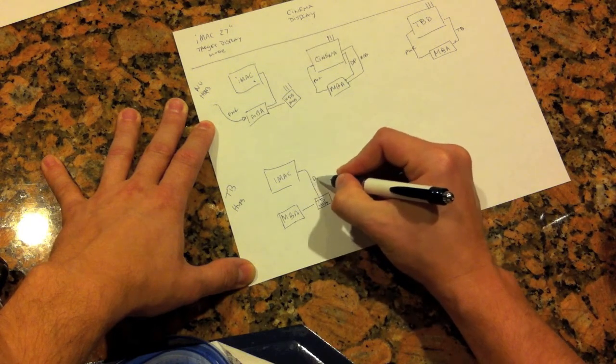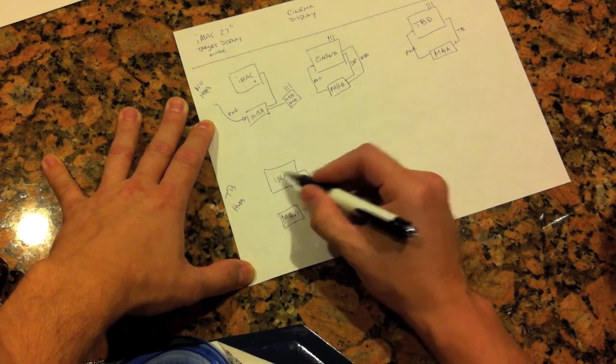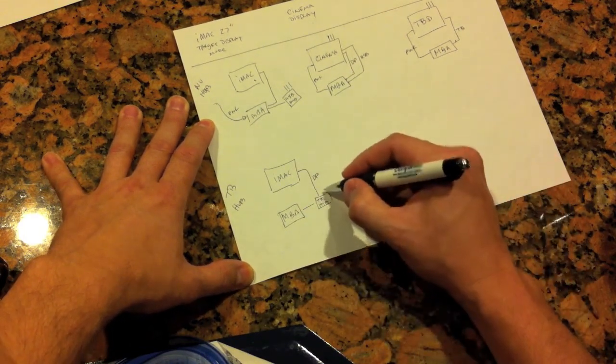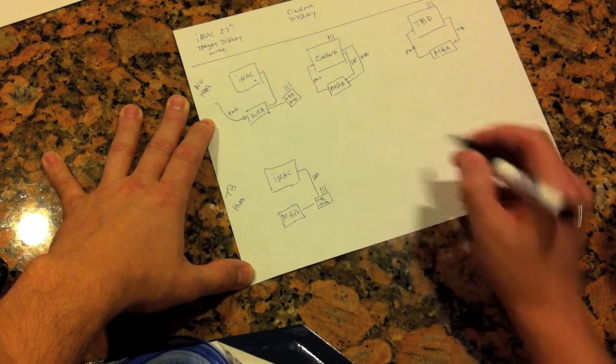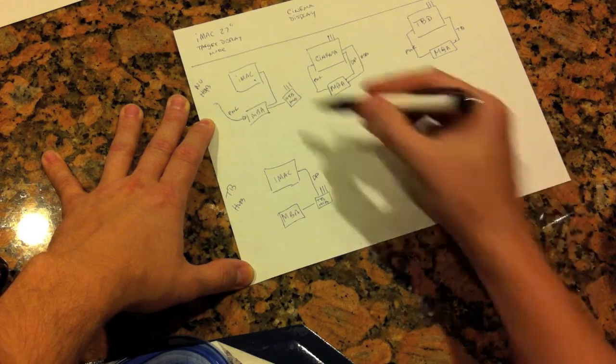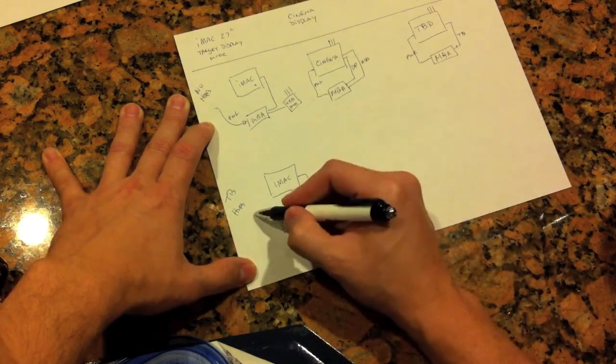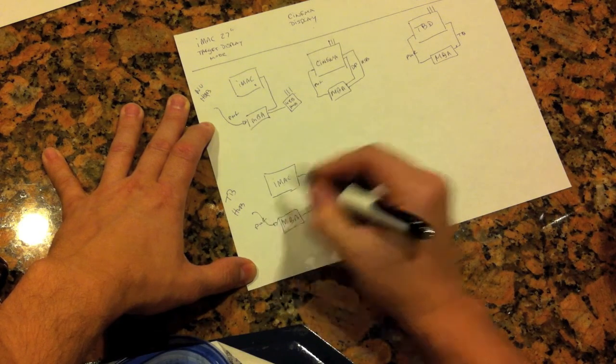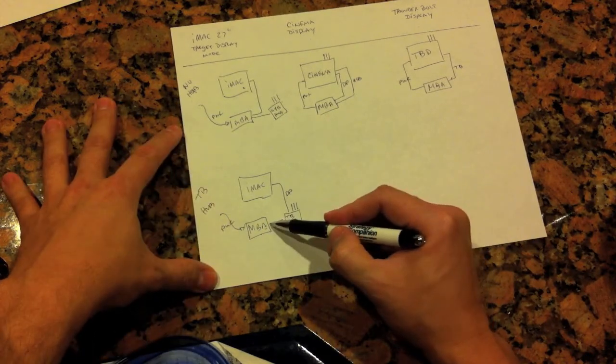With the DisplayPort cable. This is an iMac with DisplayPort, not the iMac with Thunderbolt, but Thunderbolt will probably work equally as well. Then this Thunderbolt hub would have ideally some USB plugs where you can plug in your devices similar to the one on top, and finally the same power cable you have from the wall. If you notice, the MacBook Air, when you arrive home, you just plug in a Thunderbolt cable from the Thunderbolt hub plus the power cable.